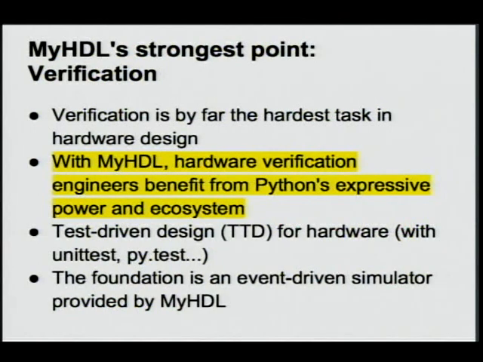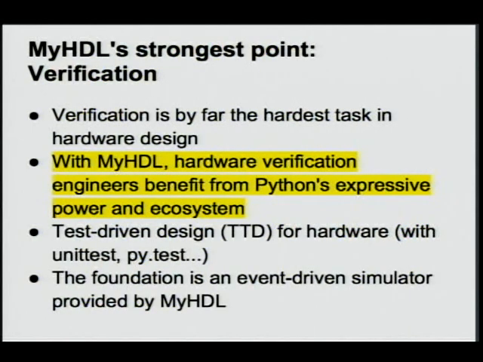So a hardware verification engineer directly benefits from Python's expressive power and also from the ecosystem, meaning the standard library, the third-party libraries, all the methodologies, the Python conferences, all the work that is going on and that you can use for the benefit of your project.